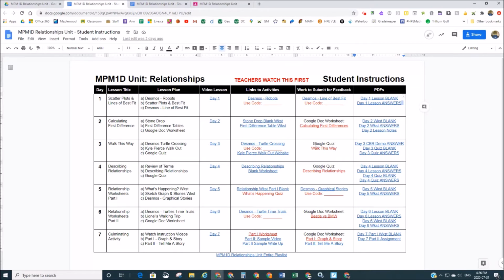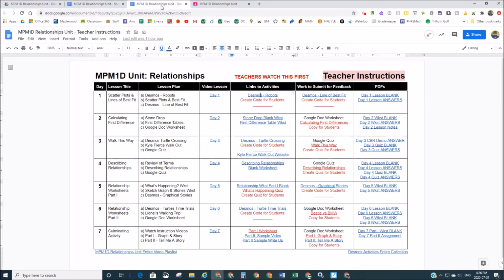Okay, so this will help you walk through the things that need to be completed before you actually share this with the students. For starters, you'll notice anything in red are things that need your attention before you move on. Once you're done that, you could put it in blue or black, however you'd like, and then share it with the students. You can actually delete this link here, which is the video you're watching right now. The same thing with the teacher side of things. Once you create the codes for students, you could put it in here and then change it from red to blue or black, and you know that you'll be ready.